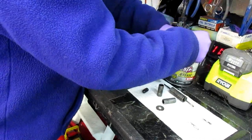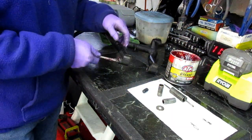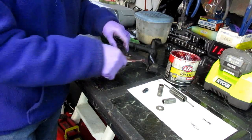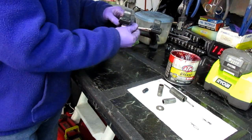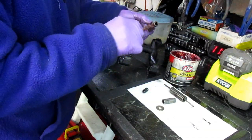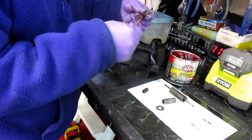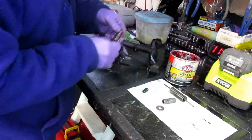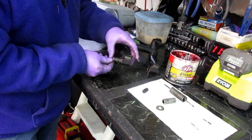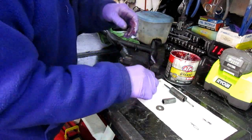So now to do what I call a real fit, because I don't want these bushings moving around, I've cleaned this out with parts cleaner and kerosene. I want to get the bushings greased, and where the bolt goes, of course, greased. That'll help. That'll help a lot, in fact, keeping these bushings from sliding around. Yeah, it's nice. That'll work good. Get a little bit of grease on the end.